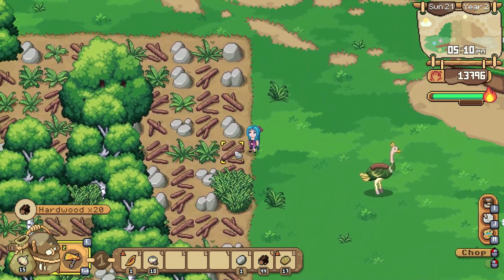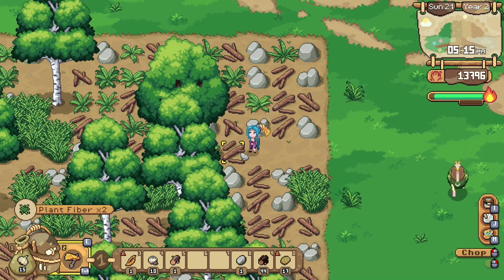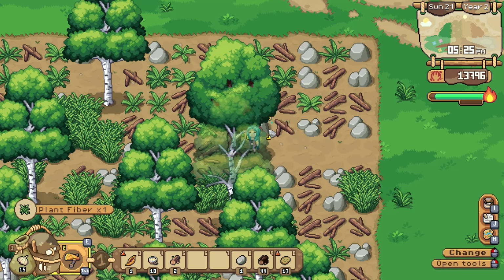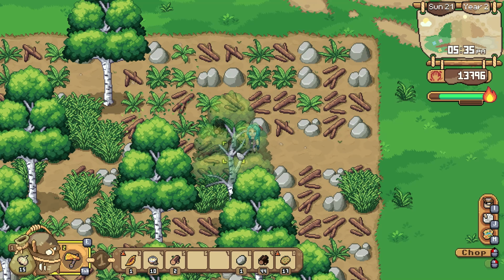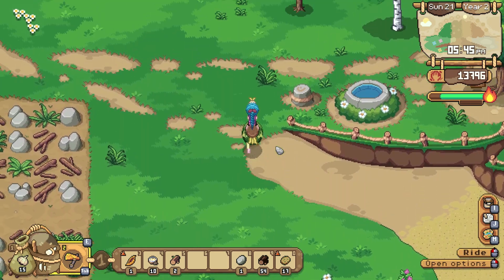Do I think that we're going to get the necessary amount of stone today? No, I have significant doubts as to that. But I'm hoping we can at least get the hardwood. Okay, we have 50 hardwood. Now we need some stone.